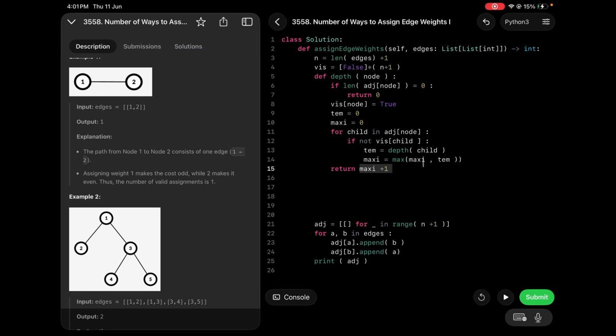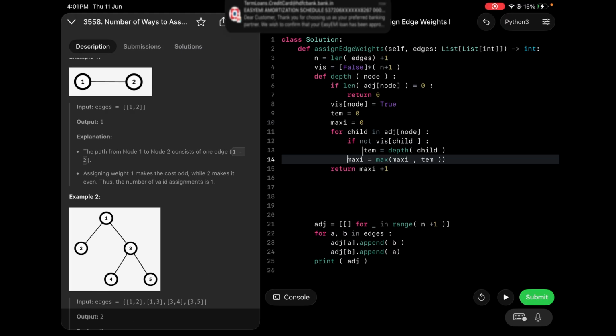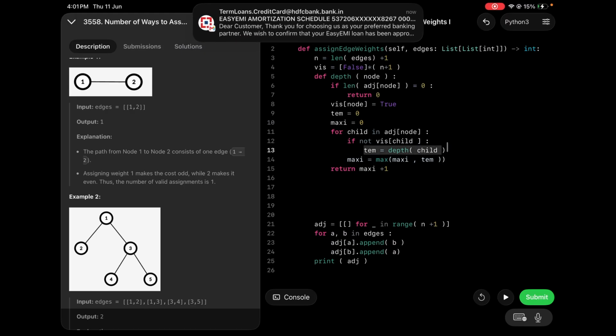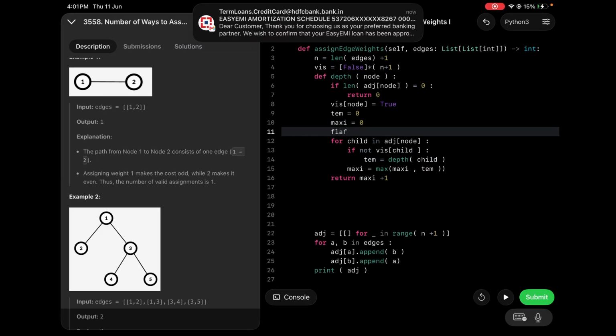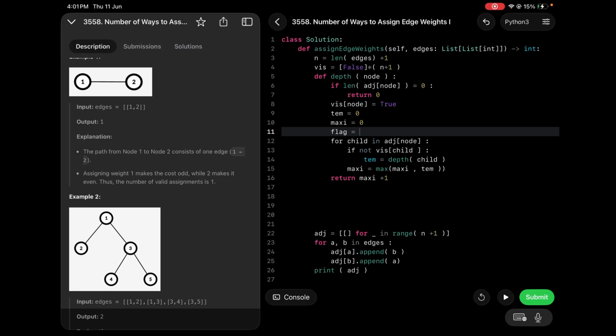So what we can do is, if it is a leaf node, we don't have any child, right? In that case, this if condition will never execute. So for this, we can create a flag here, flag equal to true.